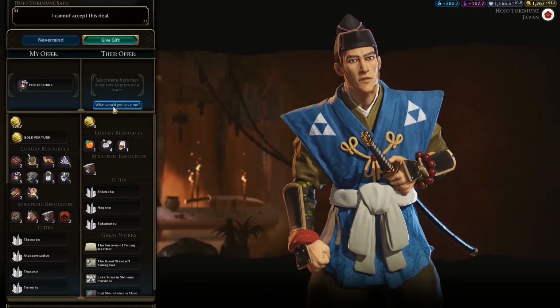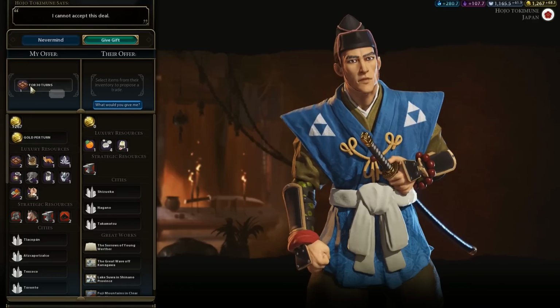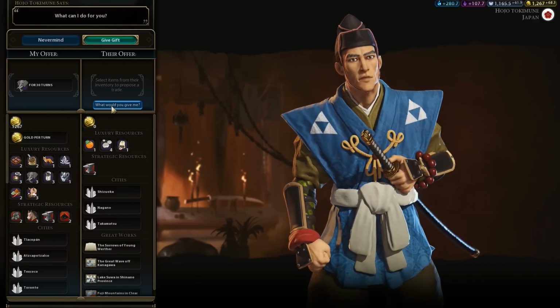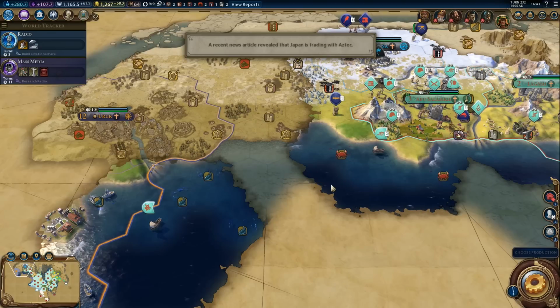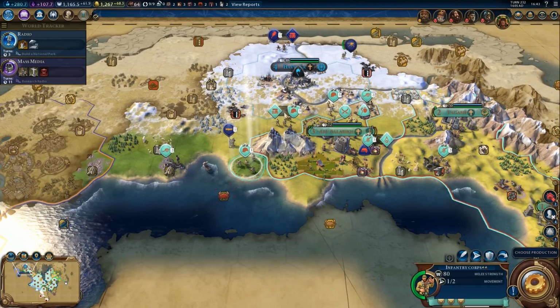Right, he won't pick up the one he already did. Will he buy anything? Doesn't look like it. Okay, he won't buy anything from us. Alright, I guess he wanted that one specific luxury. Sure, why not? And let's keep moving.